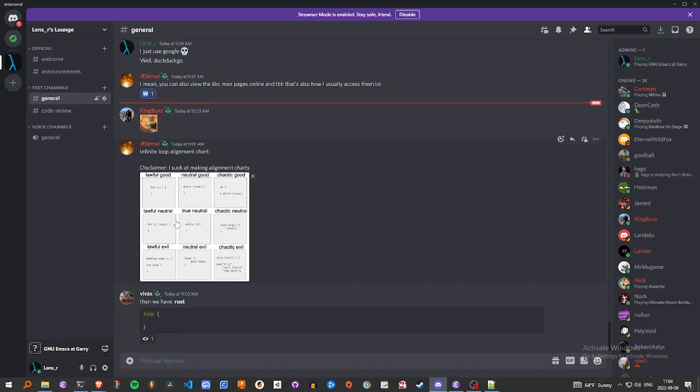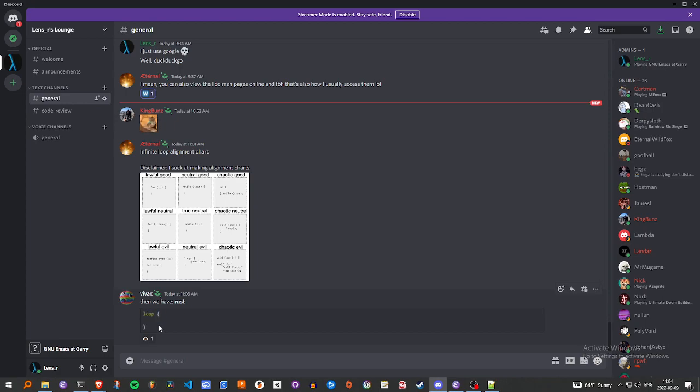Arusia says, I think lexers are usually implemented so that they know which delimiters they could read next that would still make a valid token. True. Then you wouldn't have to backtrack. True. Sir Aid says, I put my infinite loop alignment chart in general. I already read that, and then end minus beginning equals middle. I made it, chat. I caught up at chat.